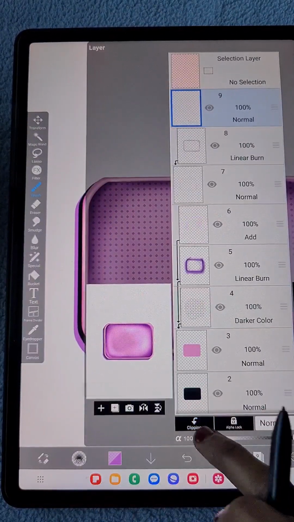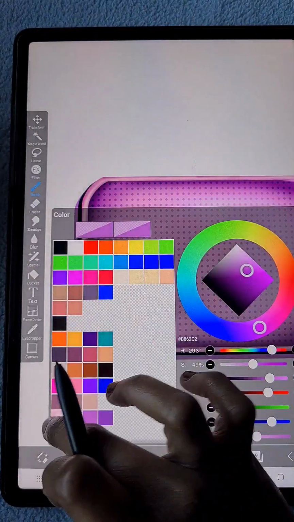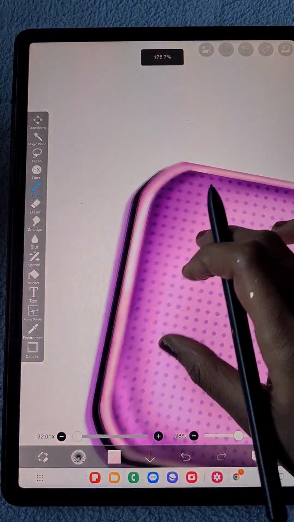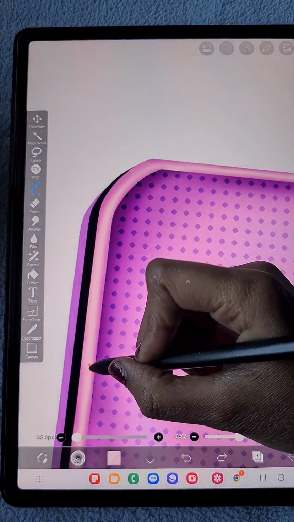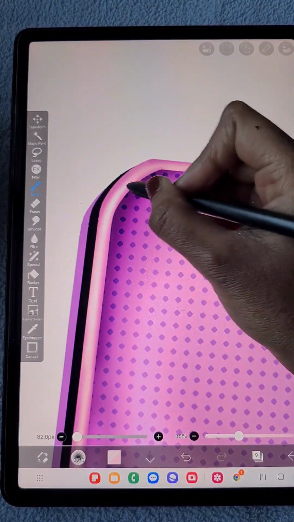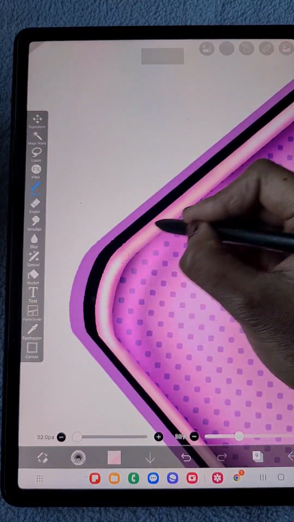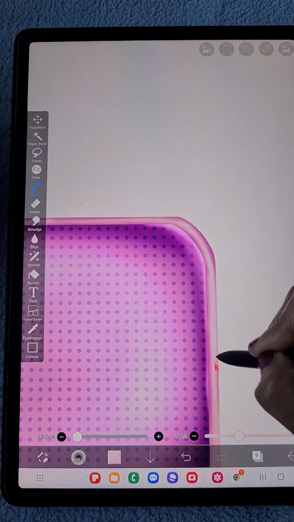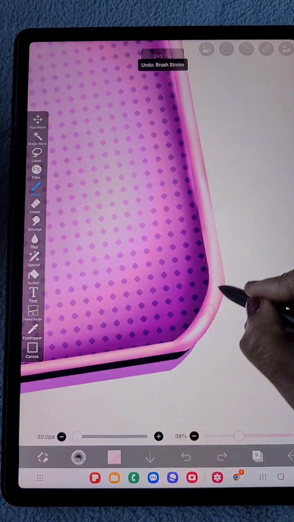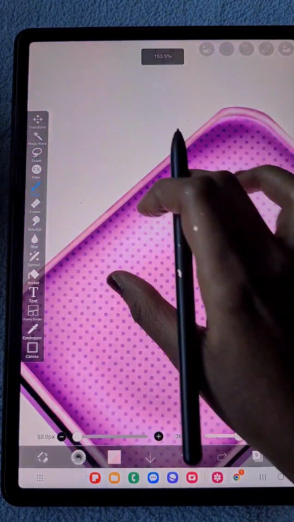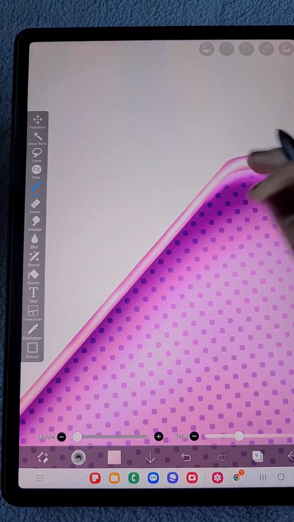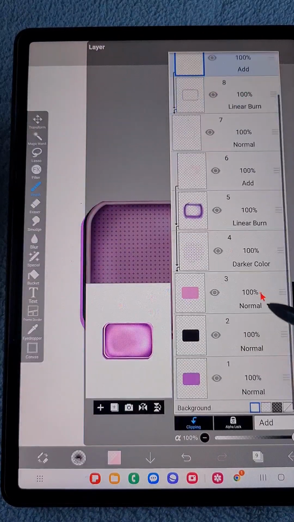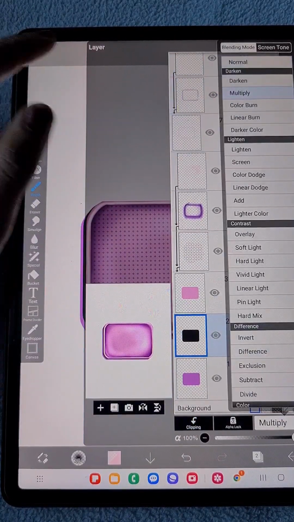Now I want to add one more layer. This is going to be our highlight layer. I'm using add blending mode, and if you feel that the highlight is more edgy and doesn't look smooth, click on the force fade option and then do like this. Now you will get smooth edges on that stroke. It gives beautiful highlights. Whenever you are using highlights or shadows, whatever it may be, use the force fade tool. It will give smoother strokes. So now our first rectangle details are over.